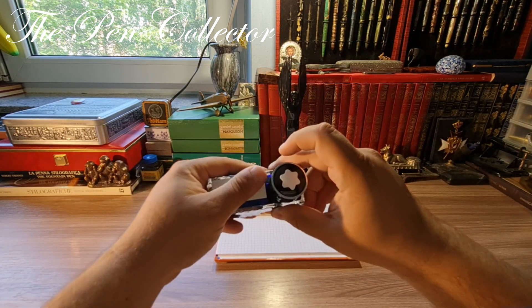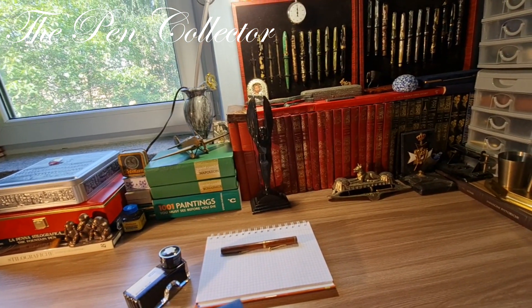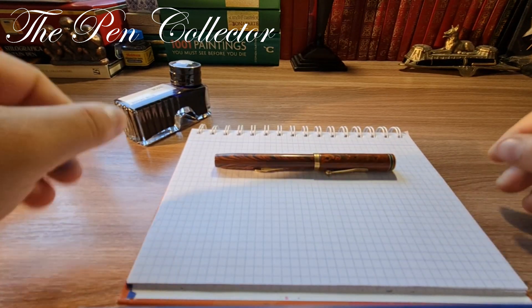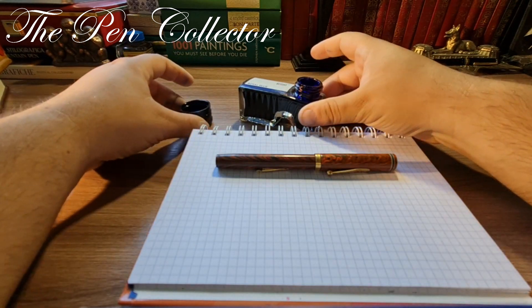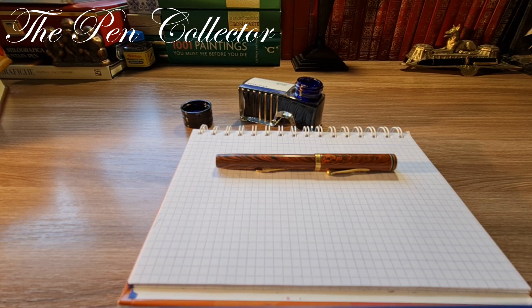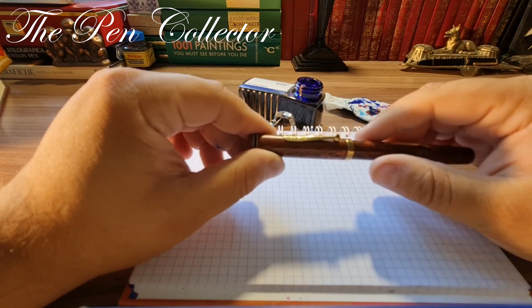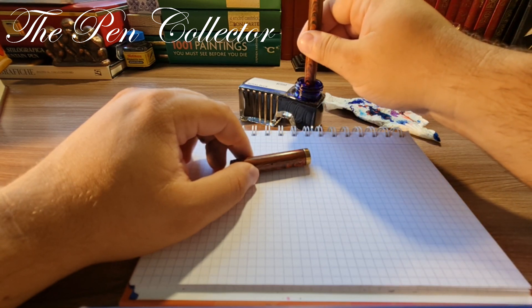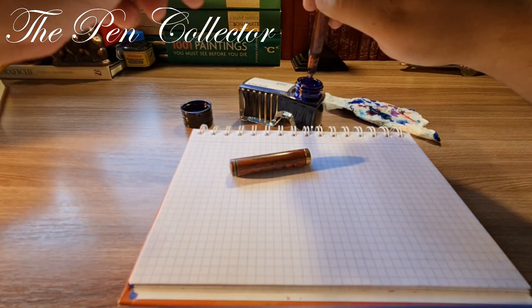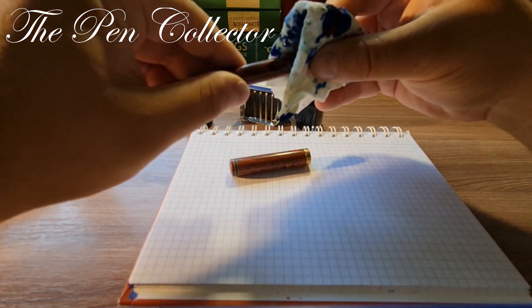For the writing sample I will use this Royal Blue ink from Montblanc. I'll just dip the fountain pen in ink. Let me shake the bottle a little bit, and I have a tissue here. First, let me secure this lever filler by unscrewing it to open it. A few little dips in ink should do the trick — not too much; I'll remove the excess because it's quite expensive and I don't want to waste it.